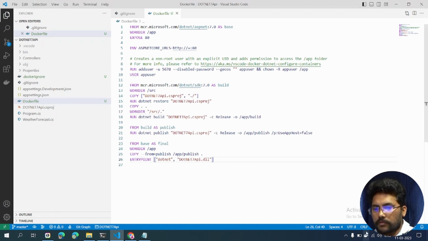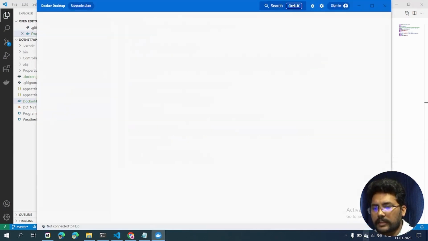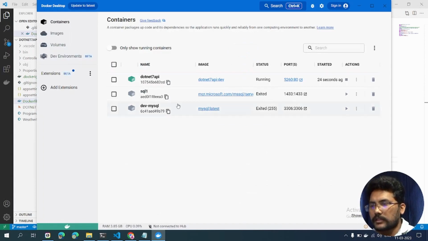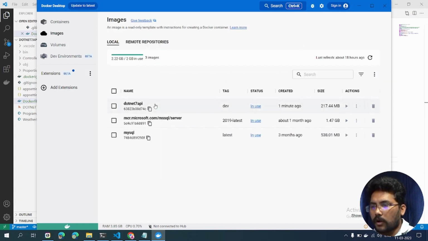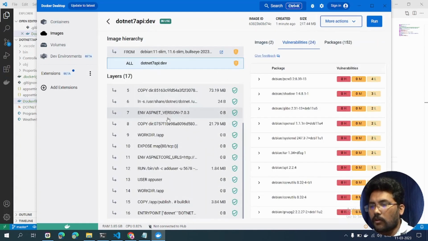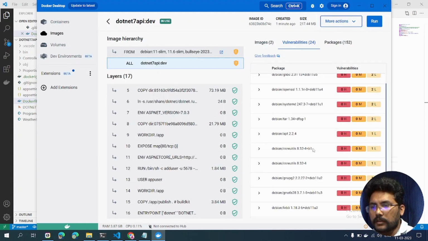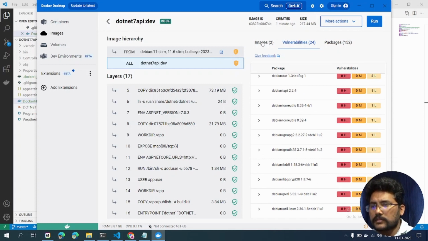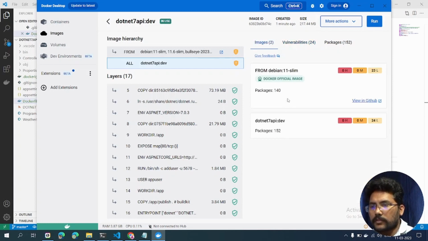And if you want to see it in Docker, if you already have Docker Desktop, you can see there is a Docker image running, and there is a Dockerfile, and inside it you will be able to see all the commands. It also gives the vulnerabilities we need to address and the base images being used.